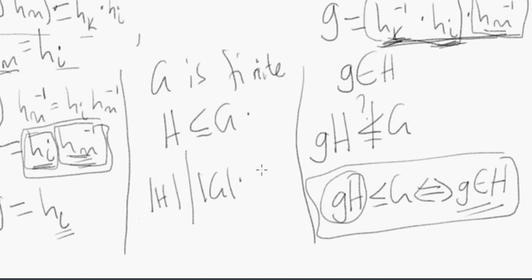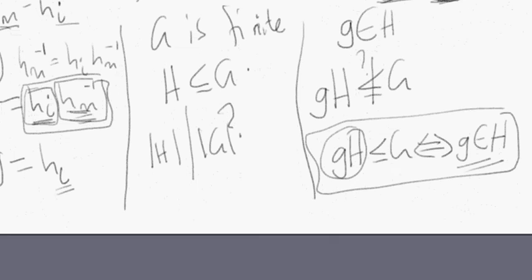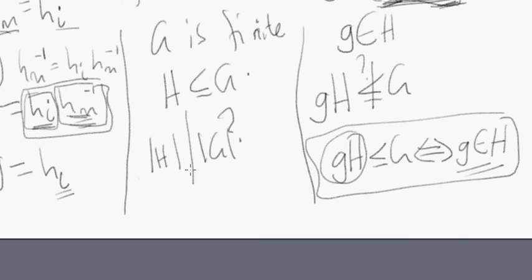And so far, our strategy in order to figure out if the order of H divides the order of G has been to think about this subgroup H. Because if we can learn about the subgroup H, maybe we can learn about how the size of the subgroup H is related to the size of the group G. That's our strategy. Study H and see if by studying H we can learn something about the size of H compared with the size of G.